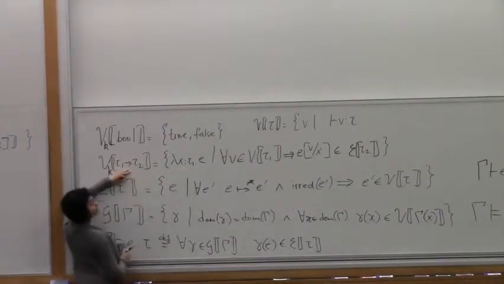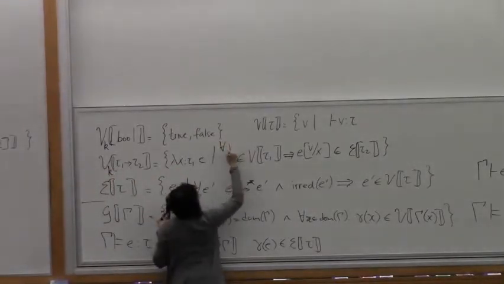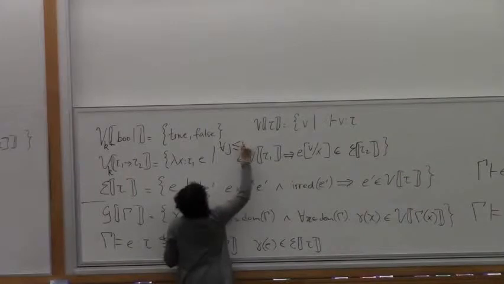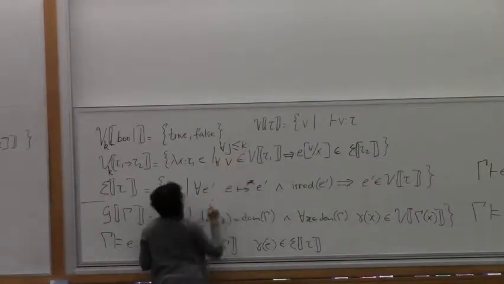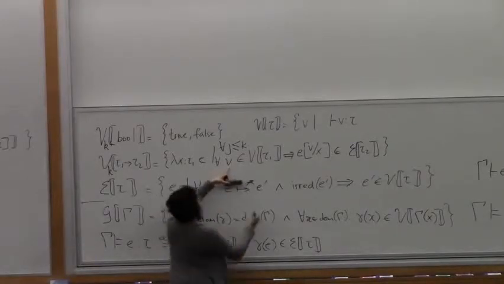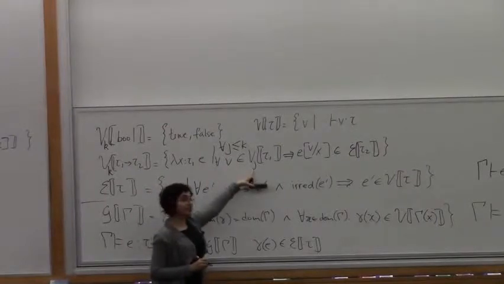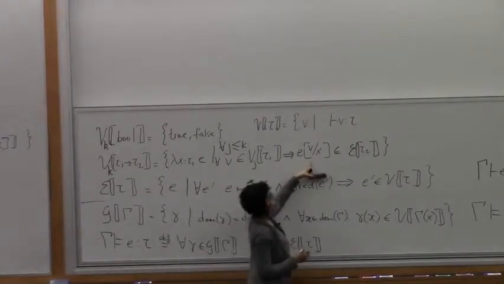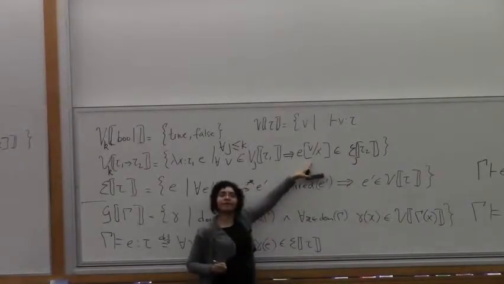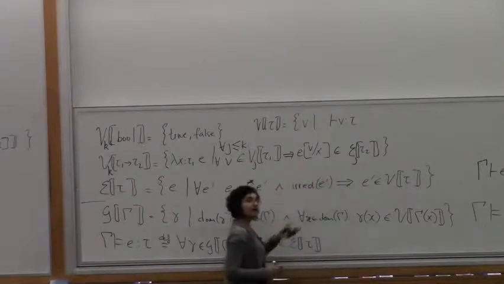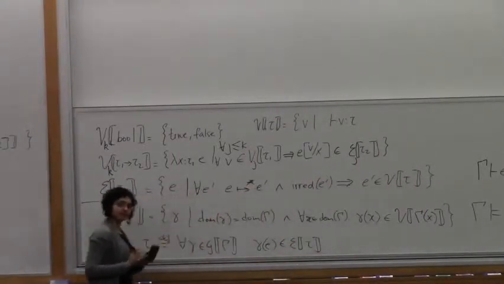lambda x dot e behaves like it has type tau1 arrow tau2 for k steps if at some point in the future, when we have j possibly less than k steps left, if at that point you give me an argument that is good for the remaining number of steps, which is j, then after beta reduction, e with v for x should be good for j steps as well. Okay? All right. Now, when does an expression behave like it has some type tau for up to j steps?